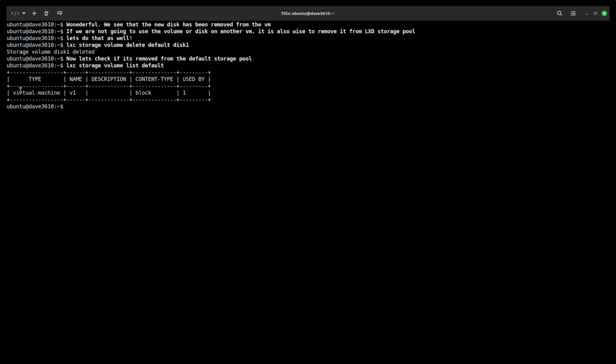Now we see that it's removed from the storage pool, and the only one that we have is the hard disk that contains the Linux partitions and the root file system for the virtual machine. Great. The volume is removed from the storage pool as well.